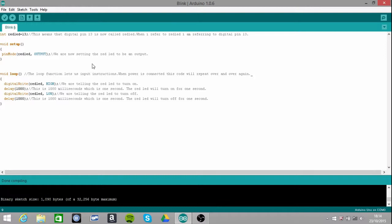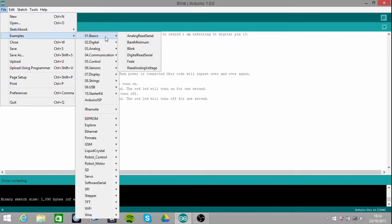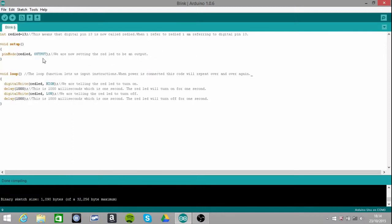If you don't want to write this out, you can simply go here to examples, then to basics, and to the blink sketch. These are all pre-installed when you download the Arduino software. So you just click on the blink sketch there, and that's it.